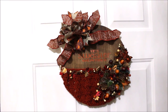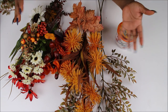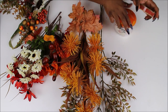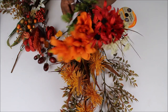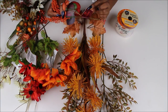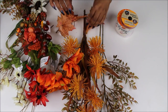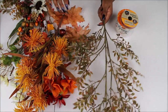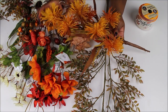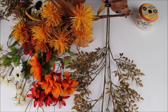For our last DIY, I had a request to do a swag for the door. A couple of people said their swags were not holding up very well and they wanted to see how I put one together and what I use for the base. For the base I just use florals — I normally don't put them on any kind of base, though you could use a wire hanger or a Dollar Tree witch hat turned upside down. We're going to use florals from Dollar Tree, Hobby Lobby, and Joann Fabrics. Joann Fabrics has a huge sale right now on all their fall florals, and me and my girlfriend Cheryl spent quite a bit there. I picked up this amazing orange bush which is going to be one of the stars of this swag.